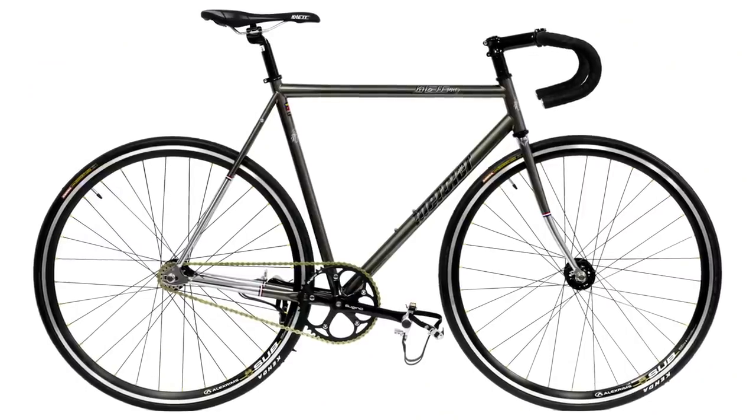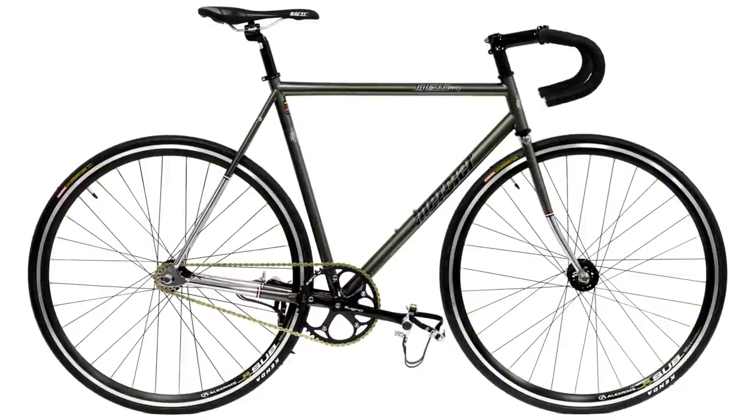Not everything about the Kilo TT is great, though, and some compromises had to be made to keep the price down. Although the finish looks classy with the chrome tips and the paint looks sharp, the paint is flakier than buying a box of cereal on Craigslist. Quality control on the Kilo TT forks really sucks — it comes down to the luck of the draw whether your fork will fit a 23C tire max or upwards of a 32C tire max. And although the Kilo TT Pro comes with eyelets for fenders, you may or may not be able to use them because the clearance might not allow it. Certainly not the factory.